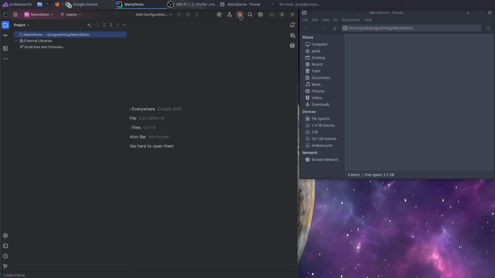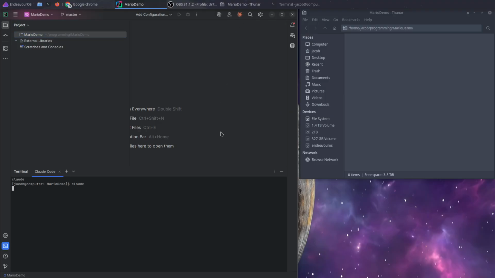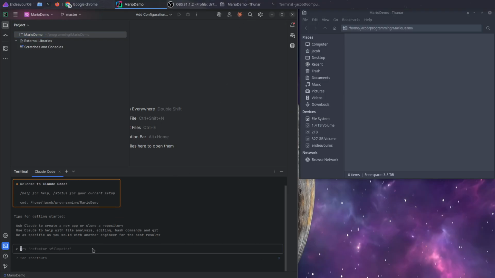If you install the Claude Code extension for JetBrains, you'll get a little button right here. I can click on that, and now we have our agentic coding tool. And the other thing you want to do with Pixellab is run a command. Just look for the vibe coding section on the Pixellab website, and that command will allow you to generate art assets in Claude Code.